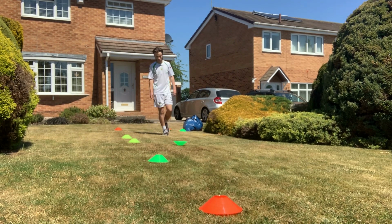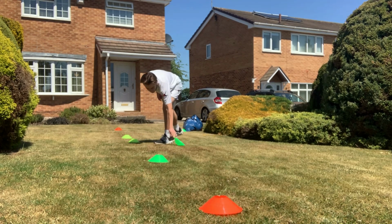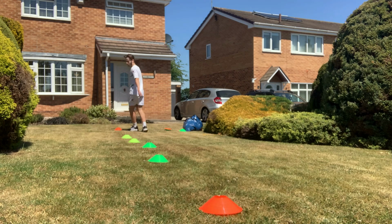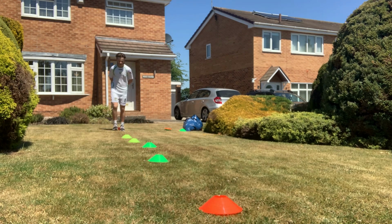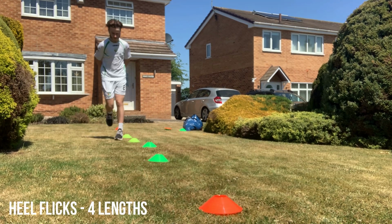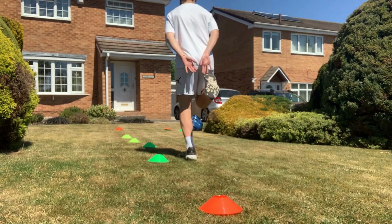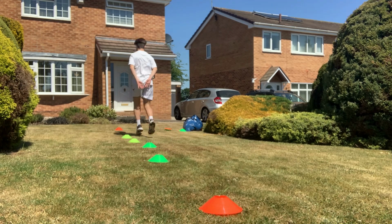After I've completed my side steps and put the cone back in the middle from where I hit it, we are going to go straight into our heel flicks. Like we usually would, we're going to complete 4 lengths of heel flicks between the 2 furthest cones before moving on to the next part of the warm-up.